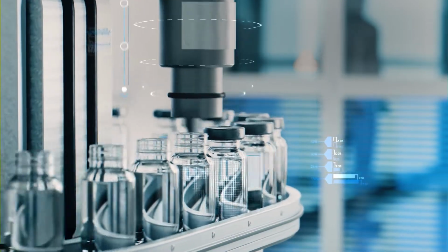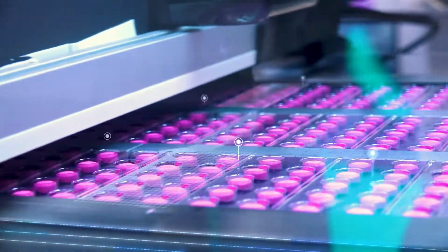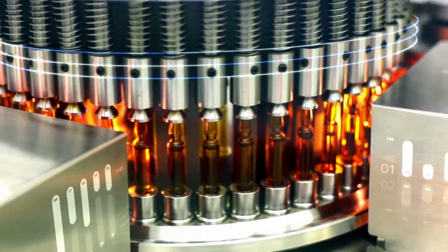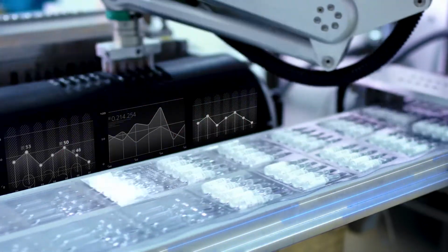Ensure data integrity by digitally capturing manual records, documentation, and logbook entries, and aggregating data for batch tracking, analysis, and profiling. Eliminate risk with a powerful single point of data entry using the industry's most trusted real-time data historian, and harness cloud capabilities to collect batch-related data for increased accessibility and collaboration.